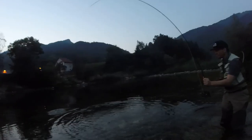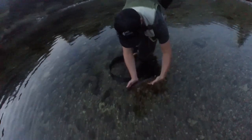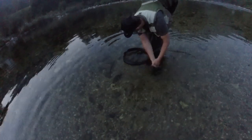So guys, pretty tough start to the day there, but what a finish. Urban, particularly you by the sounds of it, finished off pretty nicely. Tell us what happened there. I just figured out the right fly, and in the last 5 minutes I got three casts and three bites. Three casts, three fish. Yeah, and I landed two. Isn't that always the way, you figure out the right fly just as it goes completely dark? I wish it was so pre-planned.